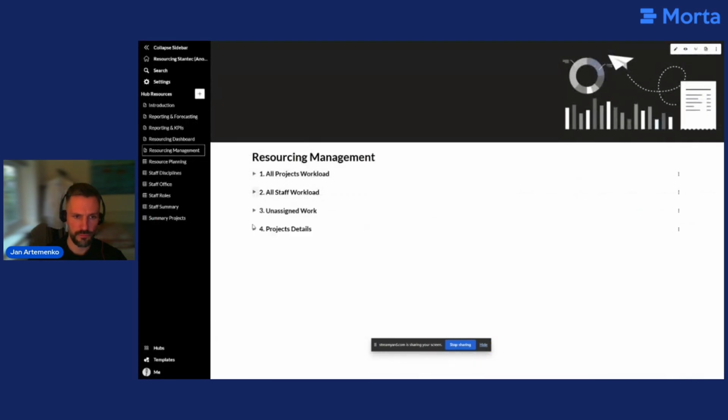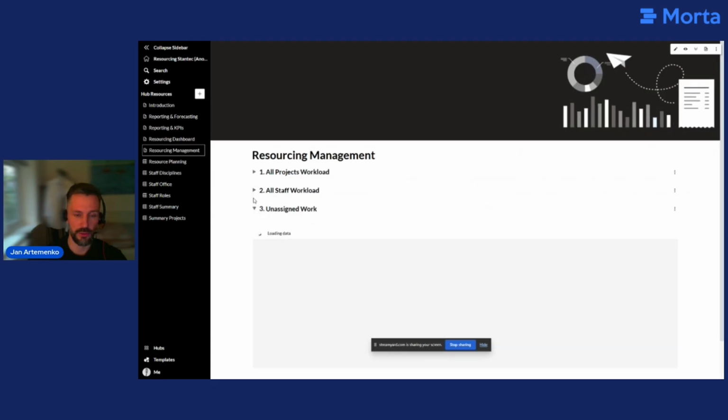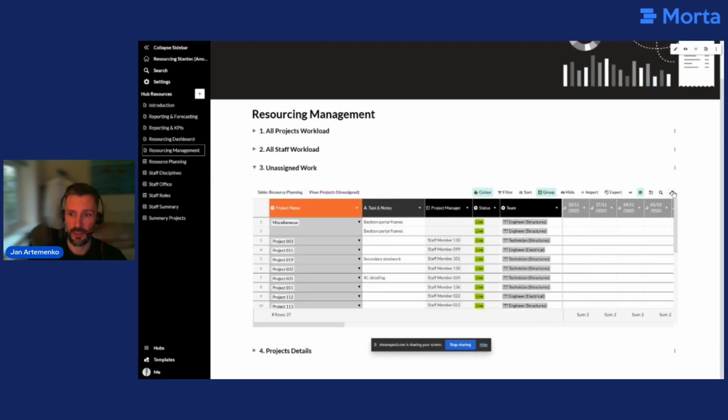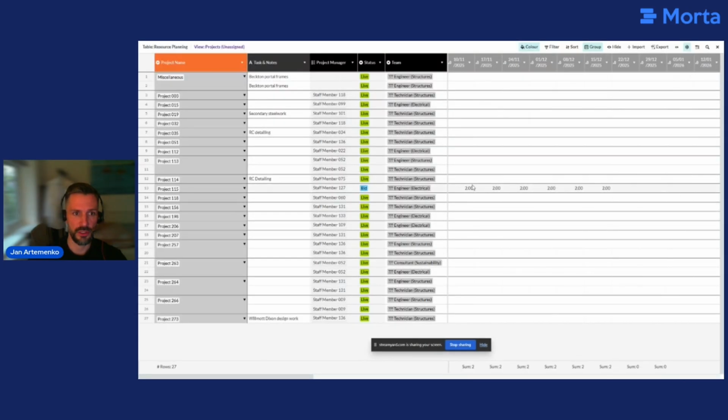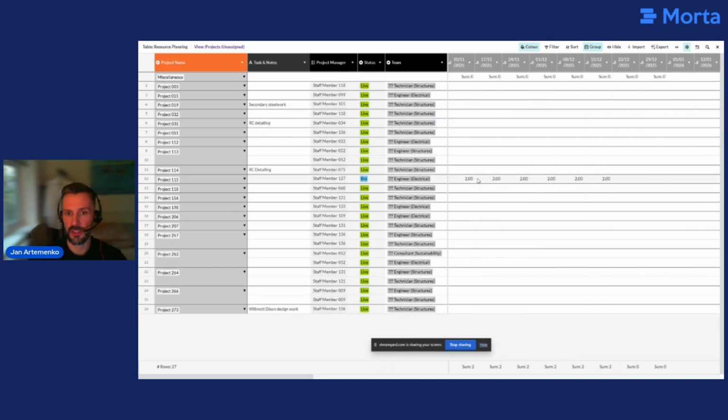In addition, we have some projects, most of the time in the bid stage, where we have an option to have unassigned work. That means if we know that some of those would be happening soon, we might add it here.